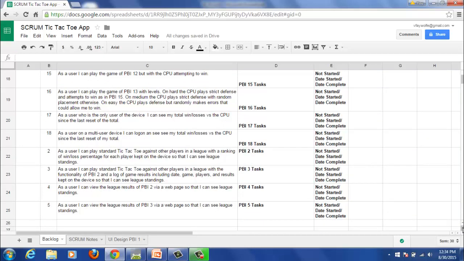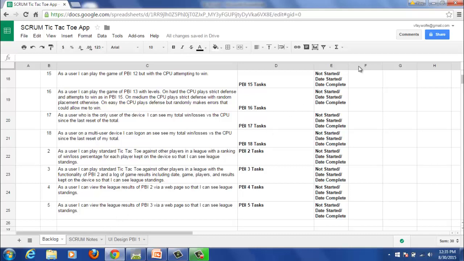And in a future meeting, if they brainstorm the idea of 3-dimensional tic-tac-toe, they would prioritize it. Is that more important than a tournament? So maybe those user stories would go here, or is the tournament more important, in which case the 3D user stories would go down here.